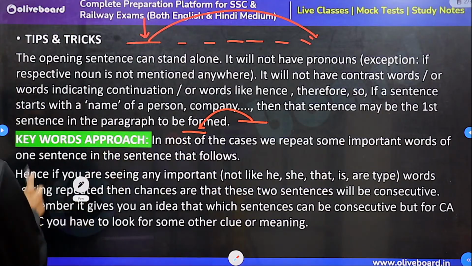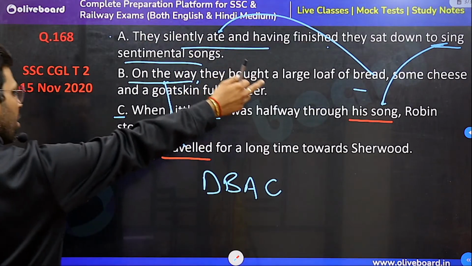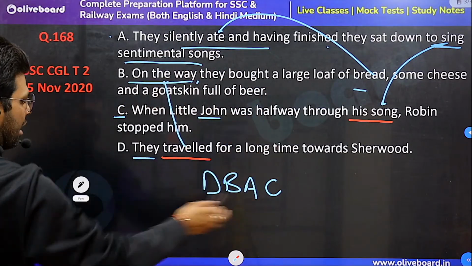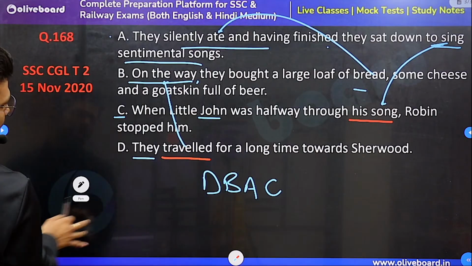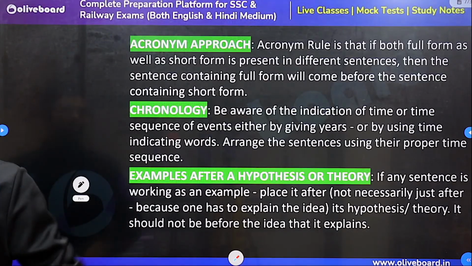Of course it should be. Keywords follow the best thing. Singing, singing. Loaf of bread, eating. Traveling, on the way. Done. That's how we rearrange passages in examinations. Some more keywords that will help us. I'll show you many more.